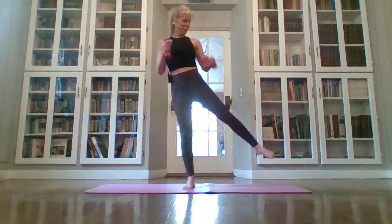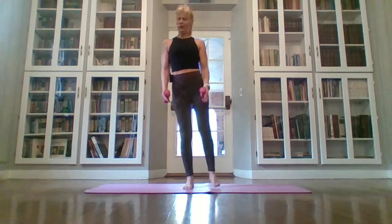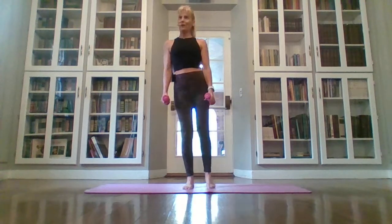Up. Did you notice I was stretching my standing leg? My standing leg felt like it worked harder than the moving leg because it's stabilizing your body. Make sure your arms come all the way down. And same speed out, same speed in.